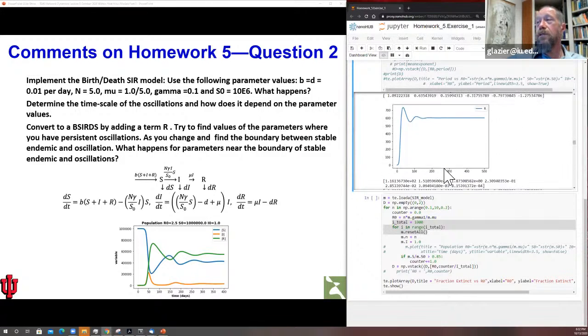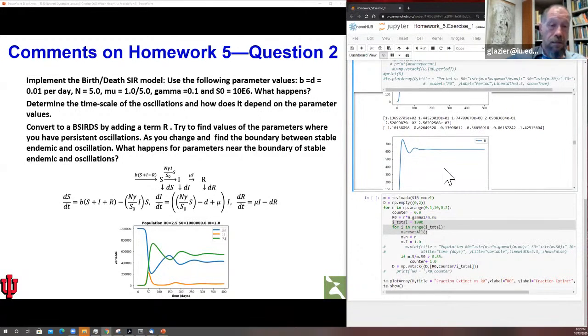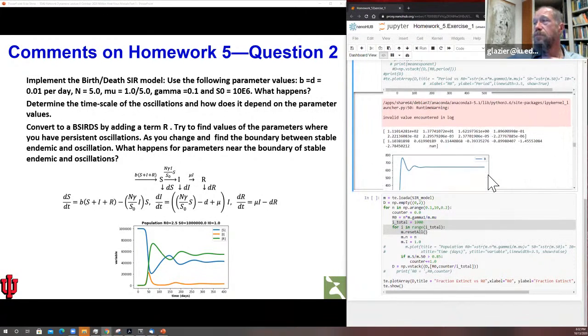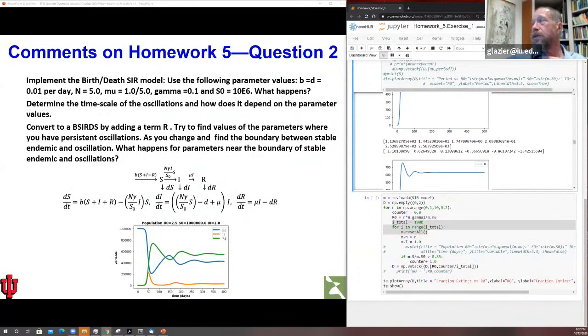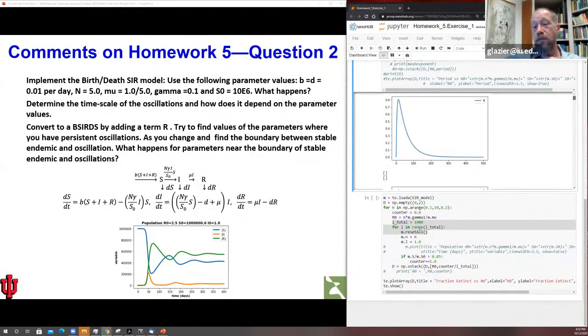So now you can actually calculate the decay time for this oscillation. I have to play with it a little bit, but you can calculate the decay time for the oscillation and then see how that decay time changes with the parameters. And that would allow you then to answer the question, how do you go from a case where you have the decay disappear and where you have the oscillations disappear to one where you get stable oscillations.